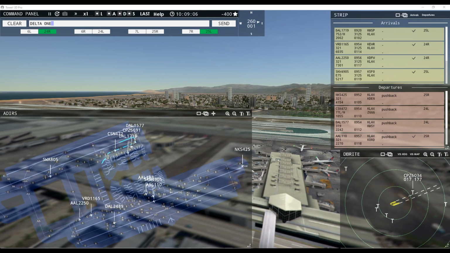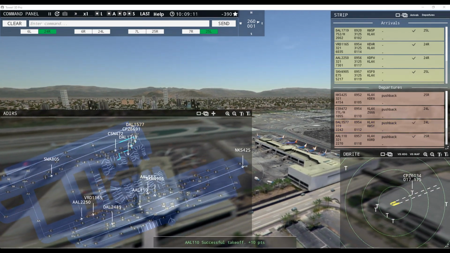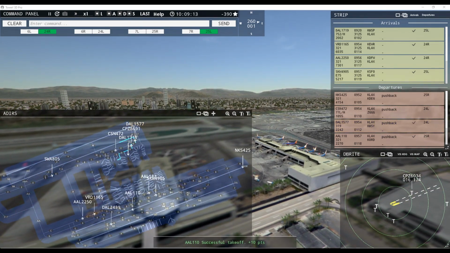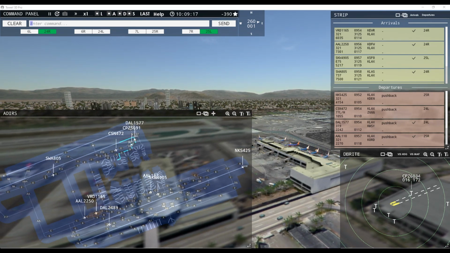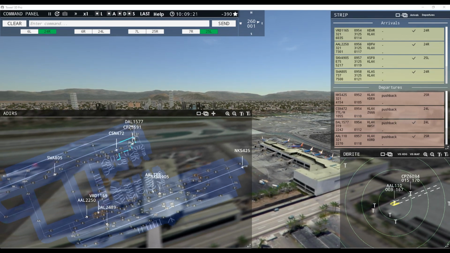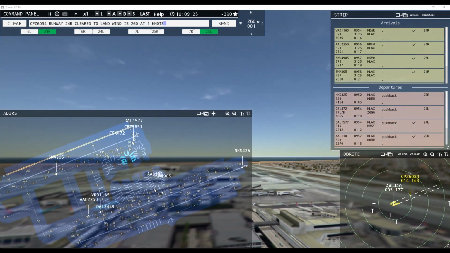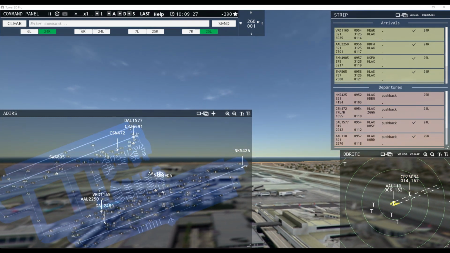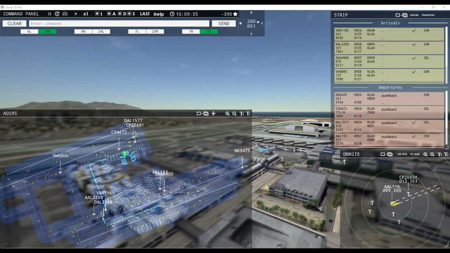Delta 1577 runway 24 left, cleared for takeoff. Los Angeles Ground, American 183 ready to taxi. Runway 24 left, cleared for takeoff, Delta 1577. Compass 6034, runway 24 right, cleared to land, wind is 260 at 1 knot. Runway 24 right, cleared to land, wind is 260 at 1 knot, Compass 6034. Delta 2489, hold short of taxiway Charlie. Hold short of taxiway Charlie, Delta 2489.